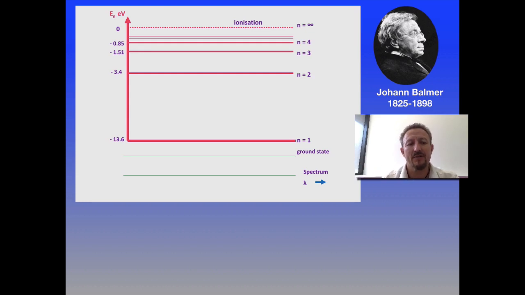Now, what we've got here is a diagram showing the energy states that we've got for hydrogen. You can see that ground state is down the bottom, and then on the right hand side we've got the different types of shell orbitals, and they're labeled n equals 1, n equals 2, 3, 4, until we eventually reach infinity. On the left hand side, we can see the amount of energy that is required to energize the electron and move it from one shell to the next.